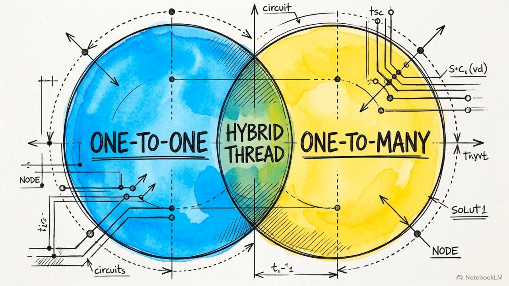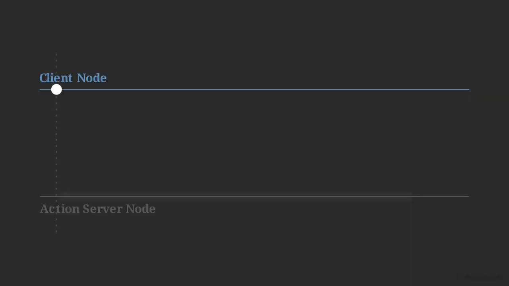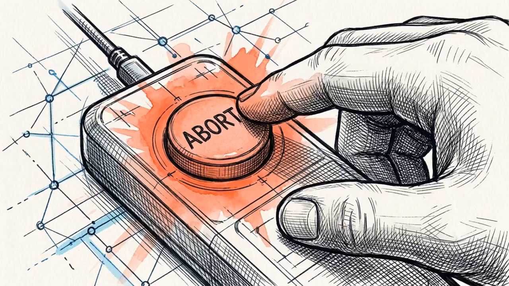Actions are built for long-duration tasks. The client node sends a formal goal to the action server, but its execution timeline never blocks. While the physical robot moves, the action server pushes structured progress updates back. The client continuously incorporates these distance markers into its ongoing logic. Because the client still actively executes code during the task, it retains the authority to intervene.